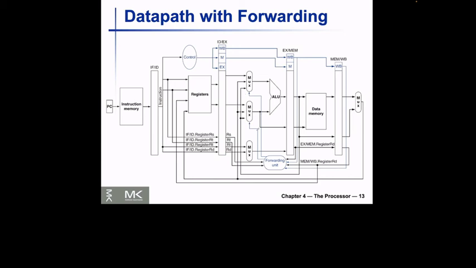Okay, so the control signals of these two muxes are decided by this forwarding unit. It detects which kind of data hazard is happening, and then sets the control signal to the proper values, and then the right things will be passed as the input of these ALUs. Okay? Does that make sense?